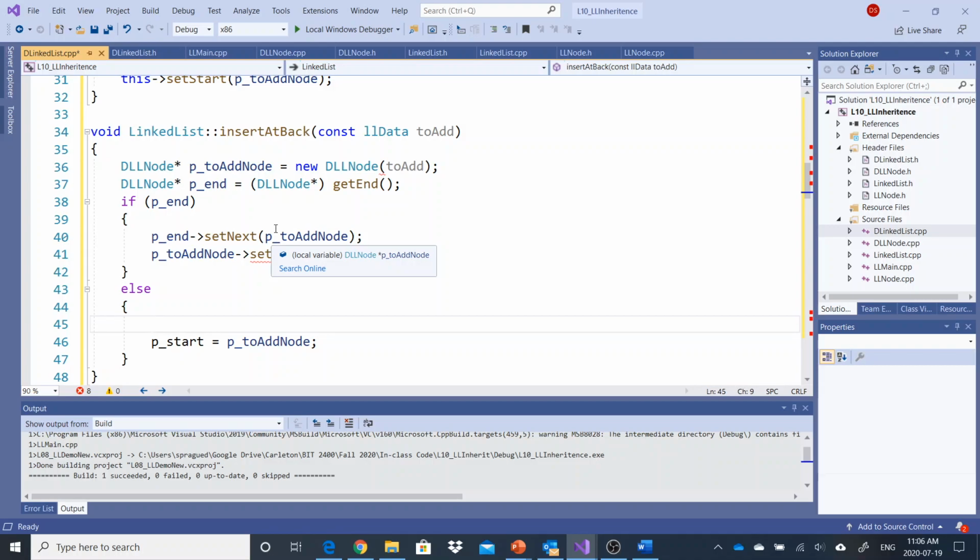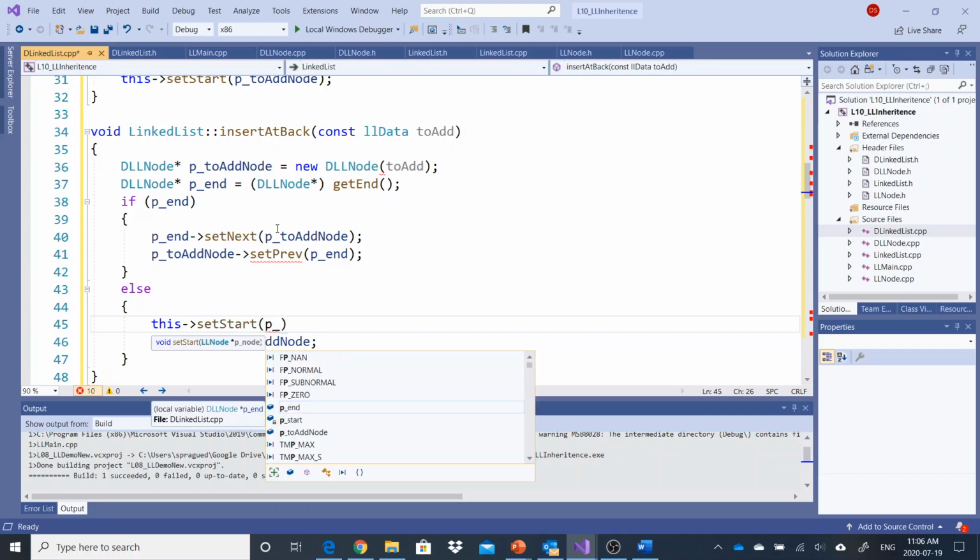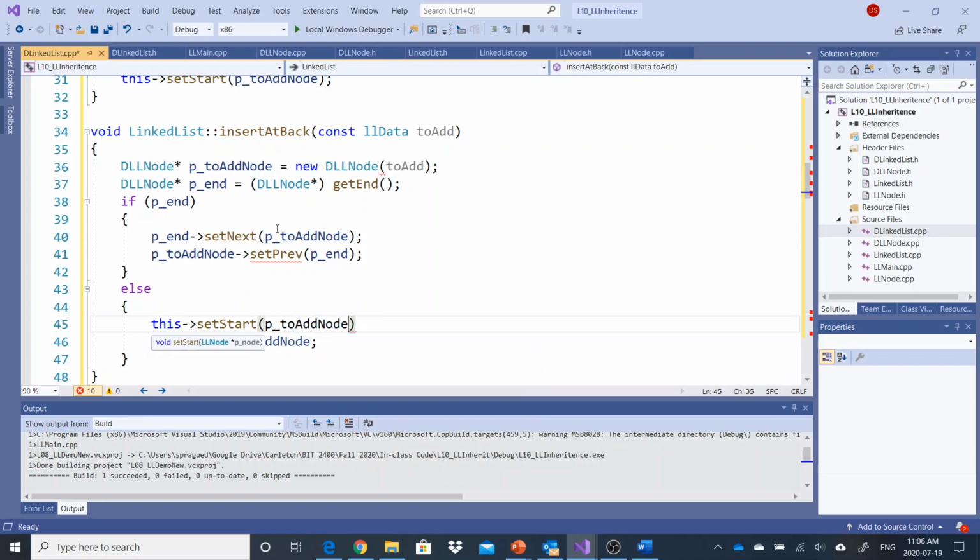If I had an endpoint, I need to find a starting point. I may have to do some extra stuff in here. So I have a starting point. I need to set start p to add node.